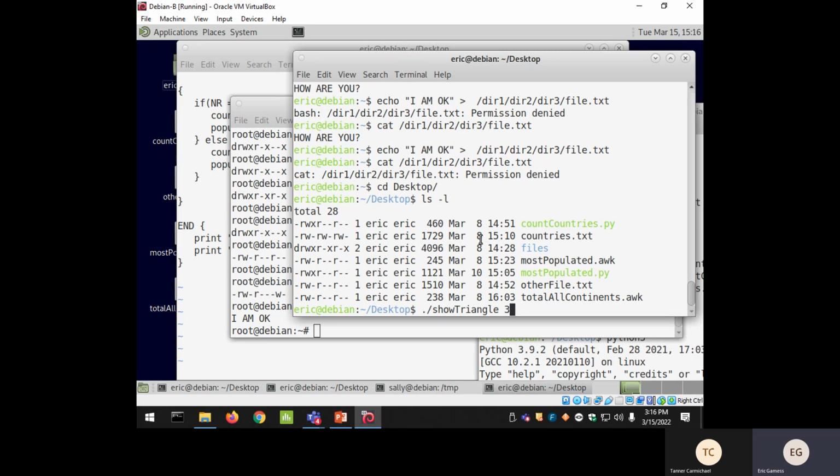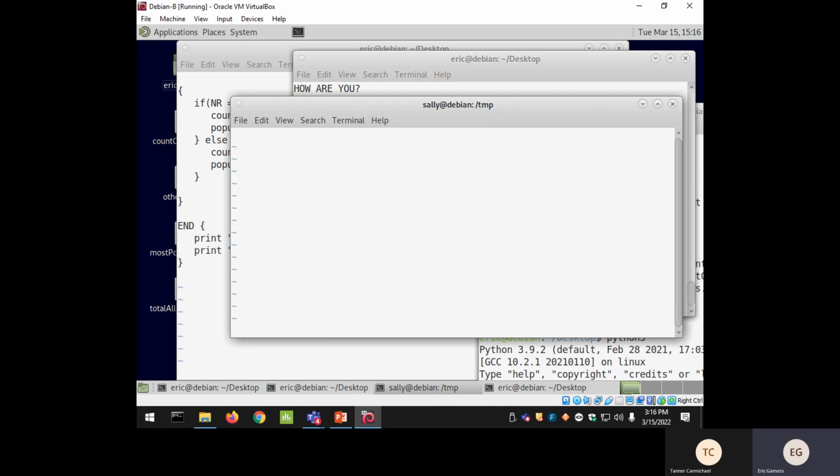So this triangle will have in the first line 1 star, in the second line 2 stars, and in the third line 3 stars. So if I call the command, let's say show triangle with 5, it should show me 1 star in the first line, 2 stars in the second line, 3 stars in the third line, 4 stars in the fourth line, and finally 5 stars in the fifth line. Okay, this is what I want.